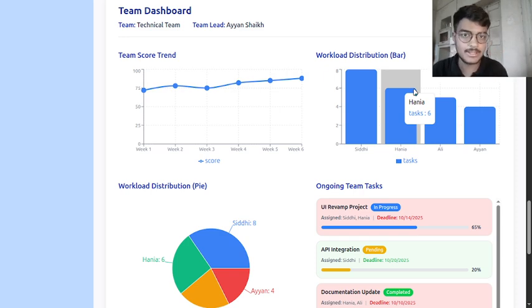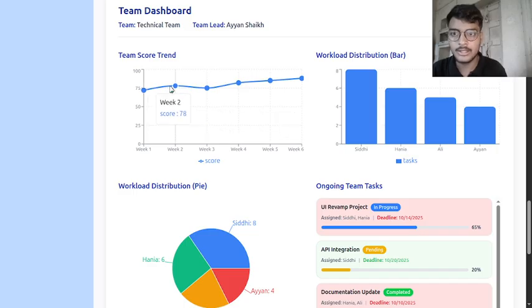This is the performance analytics that we come with, like how our team score is improving week by week, on a weekly basis, as things in a general office can't be measured on a day-to-day basis. There are many factors, but majorly each one of them can be measured on a weekly basis. The workload distribution between the employees is also shown very easily here.